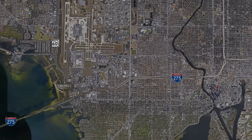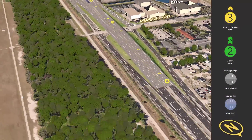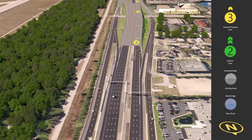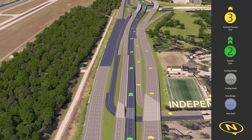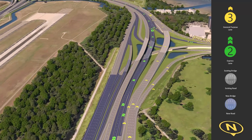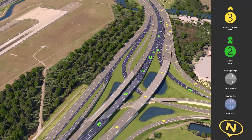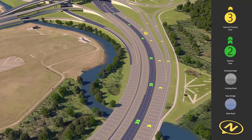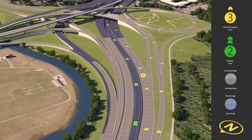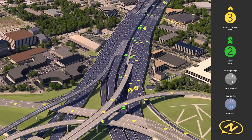We will now reorient back to the aerial map before traveling south along State Road 60 and then continuing along northbound I-275 towards downtown Tampa. Heading south, drivers may choose to enter the express lanes from the general purpose lanes just south of Memorial Highway. The southbound general purpose connection to westbound Courtney Campbell Causeway will remain. Eastbound vehicles entering from the causeway can access either southbound express or general purpose lanes. Drivers in the general purpose lanes maintain all existing connections to Cypress Street, Spruce Street, and the airport. The traffic exiting the airport has the option of using general purpose or express lanes.